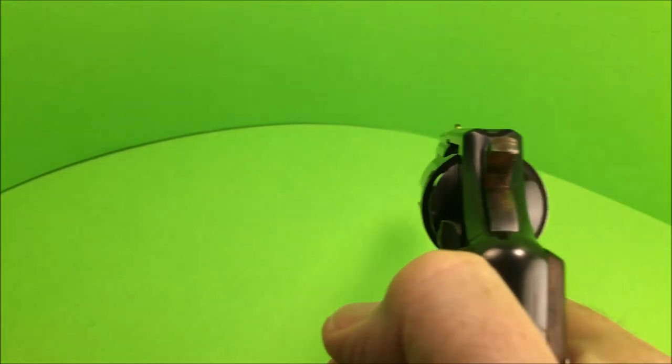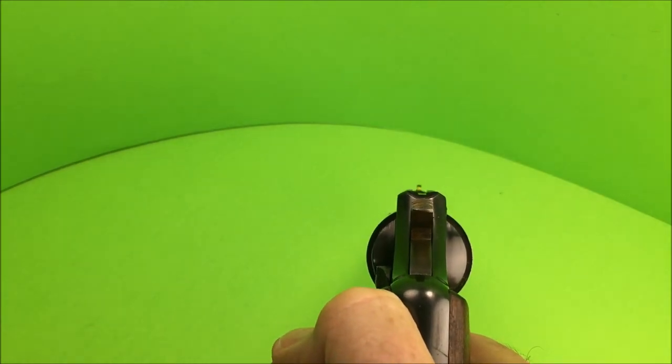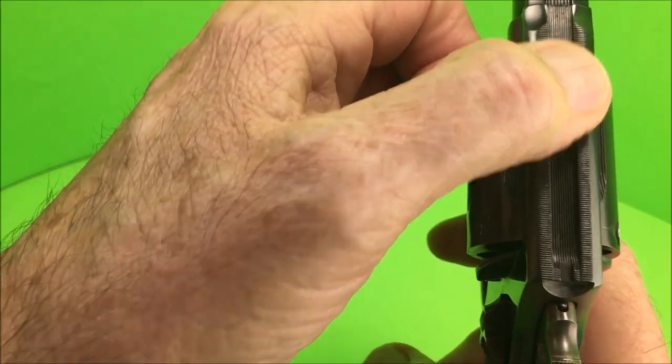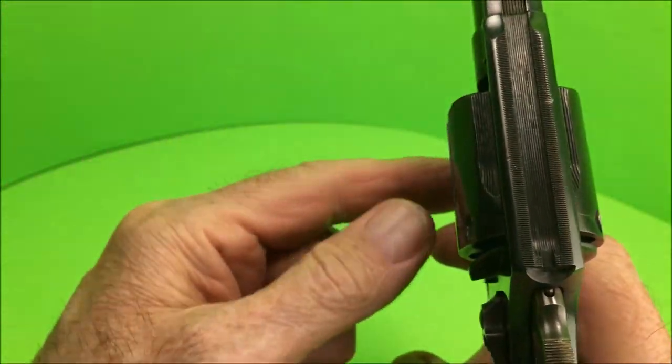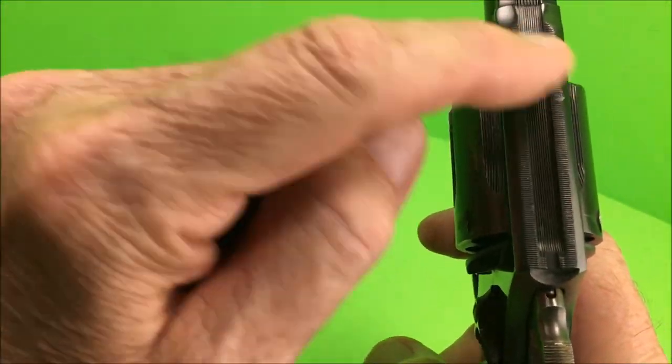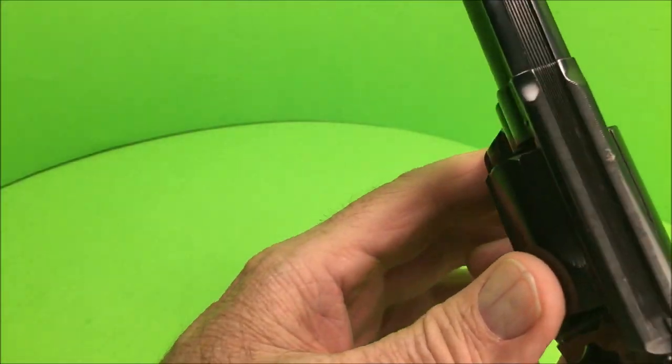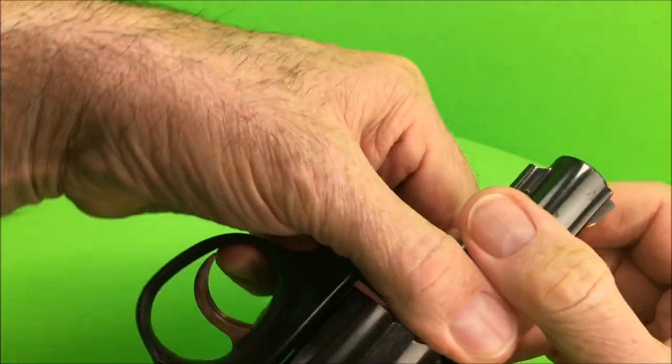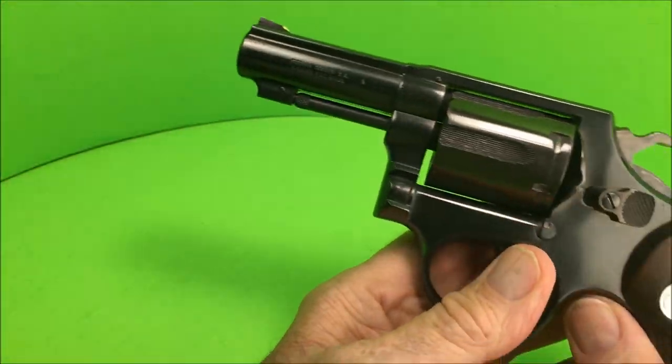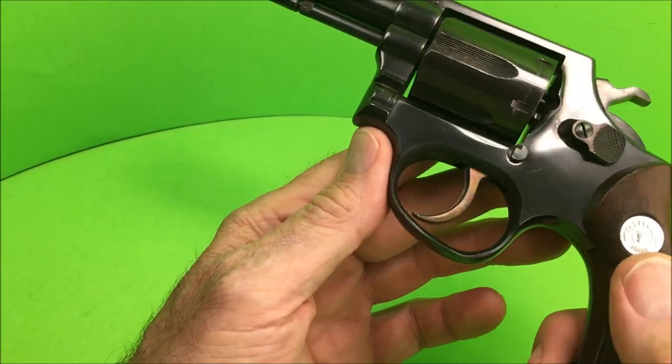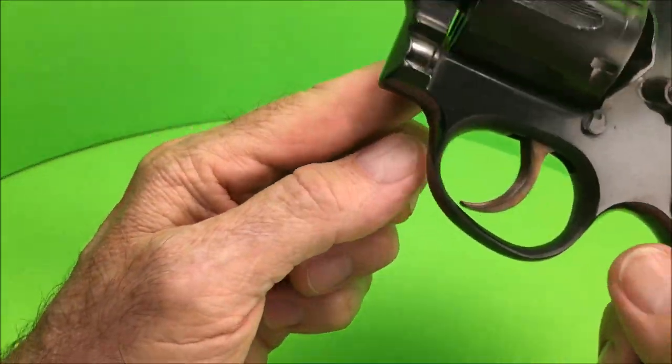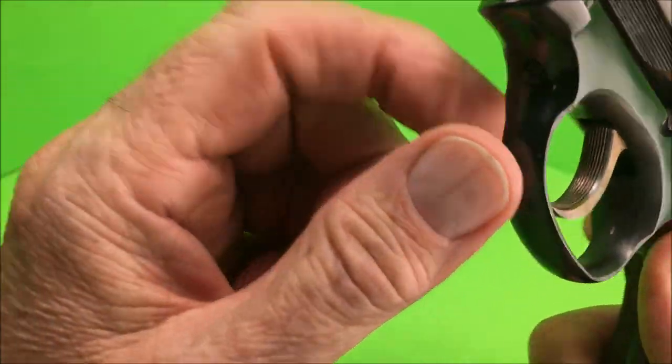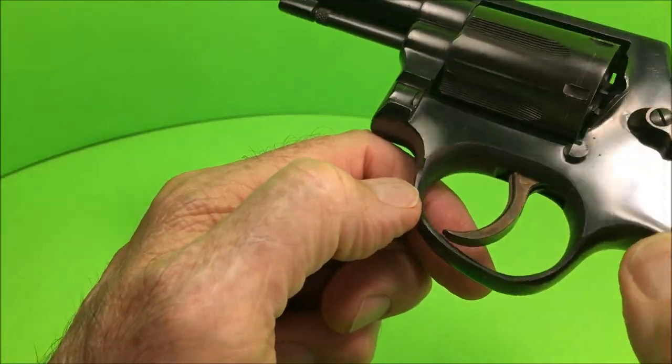It's got the trench rear sight with serrations, a lot of serrations sideways and vertically. Someone painted a little dot on there. This is a three inch barrel which is a little bit more rare. The three inches are more in demand. And the trigger is grooved.